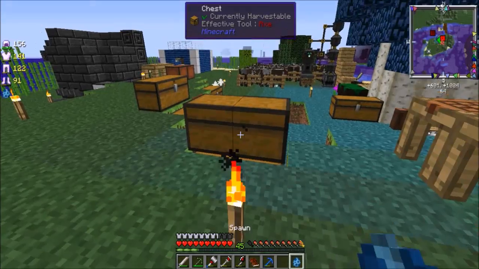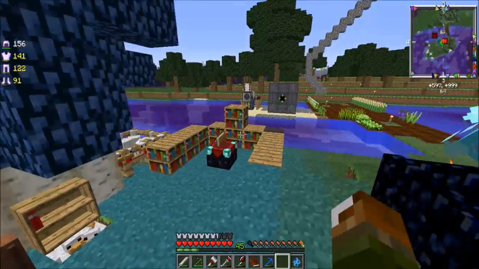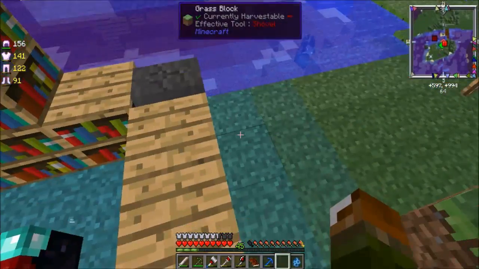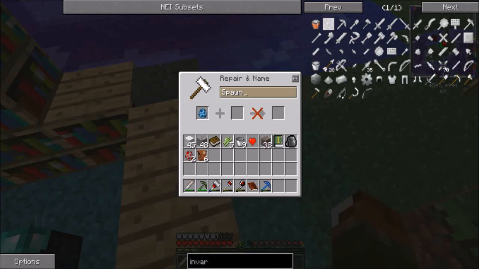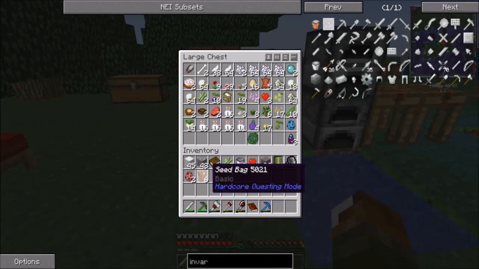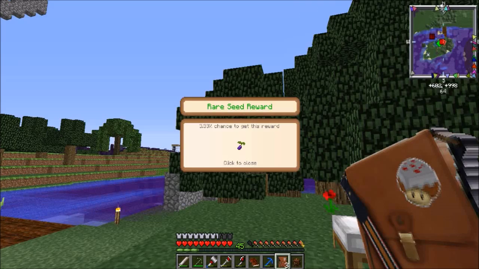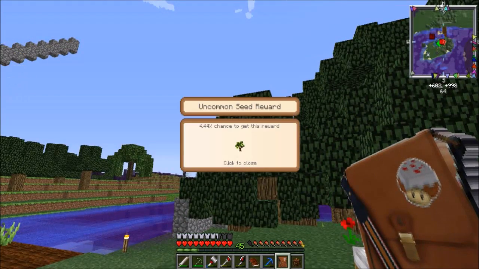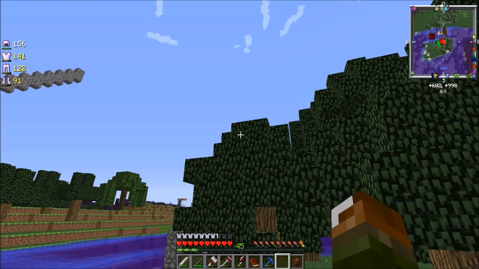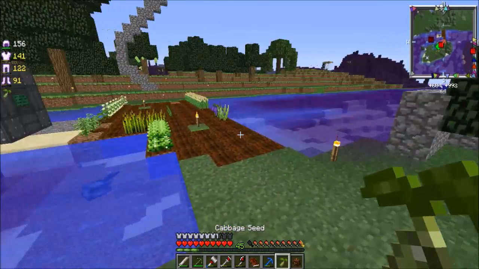Alright, so let's open our animal bag. We get a spawn something. I don't want to spawn it though. It says Tinker's Construct. Hold on. What does it say? Oh, blue slime. So this is a blue slime. Let's just put that back. So let's open up our seed bags. Tin, chestnuts, pistachios. That one's a new one. Oh my god, finally some new food. I don't know how good cabbage is, but we'll see.